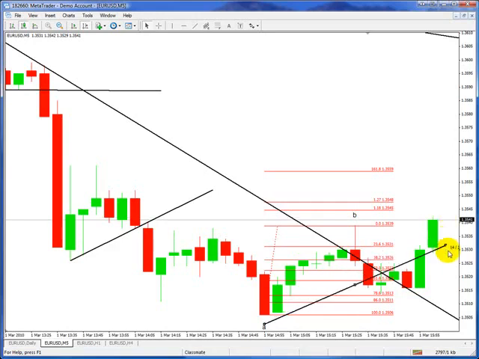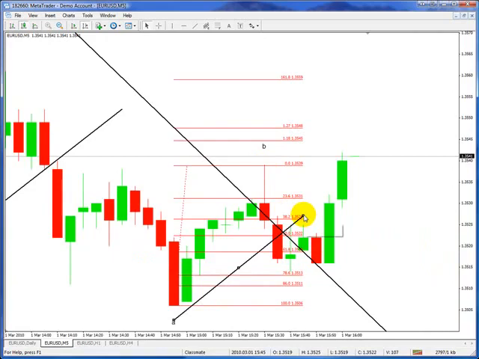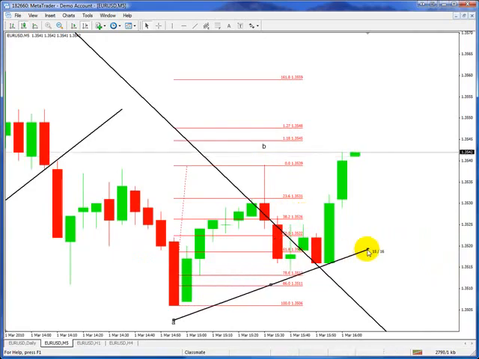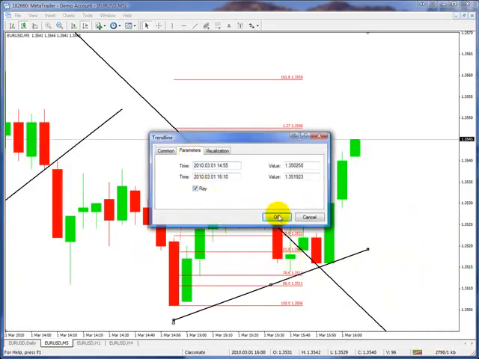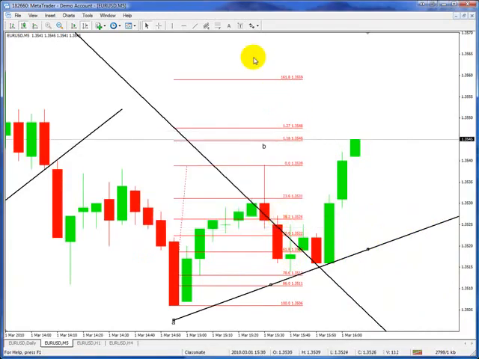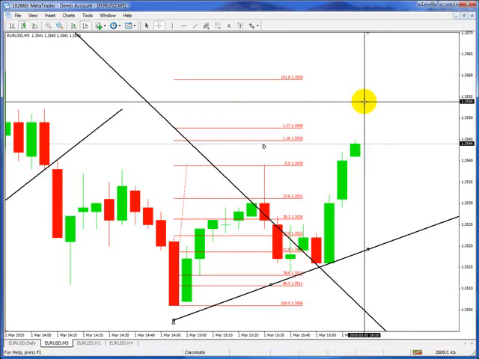Now I can move this trend line. Okay, whoops, let's have a look. I can now move this trend line. Why can I move the trend line? Because we've now taken out this high. Trend line properties, a nice ray. Okay, there we go. If I'm up to this area, I can then lock in some pips if I want to, or I can take the third lot off the table.